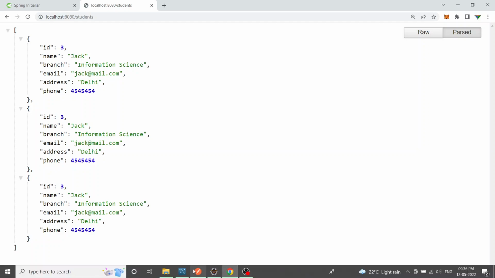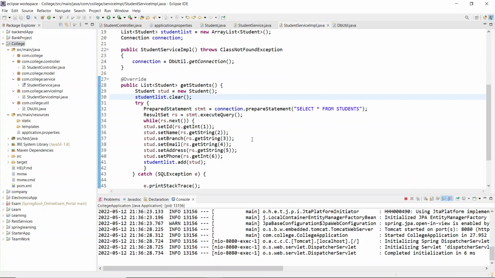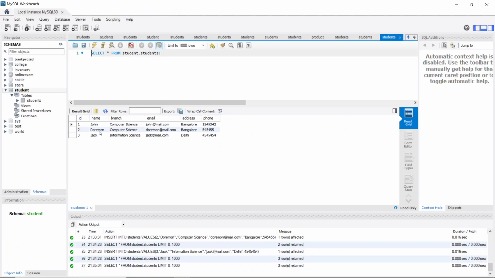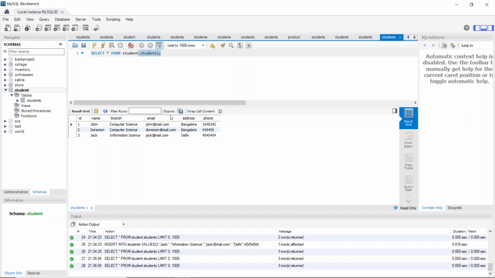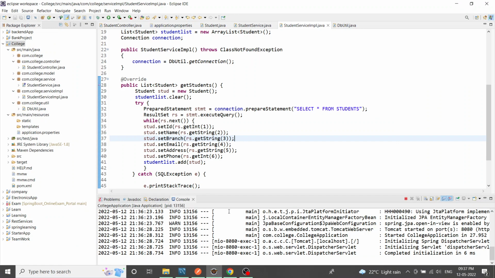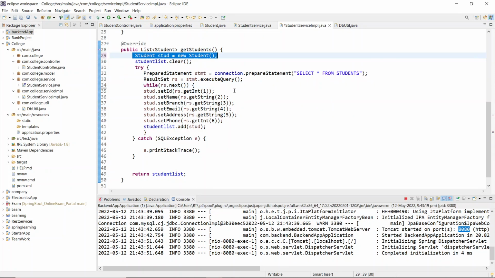So let's check this. Okay, we'll go to our code. There could be some issue with this, or could be an issue with this as well, like something we have included. Or select star from students, we get all of this. So let's see if we have made any mistakes, we'll check this rs.list. Okay, here in our code, we need to check what's actually happening. Okay, so everything looks good.